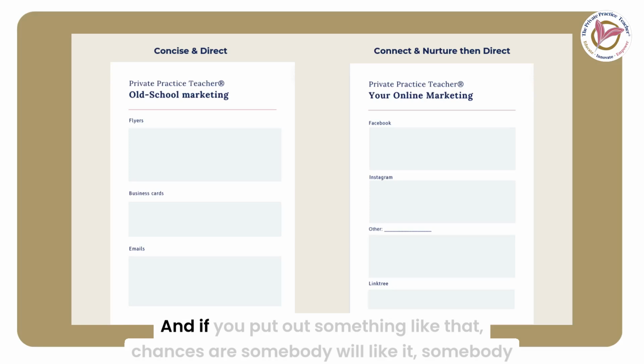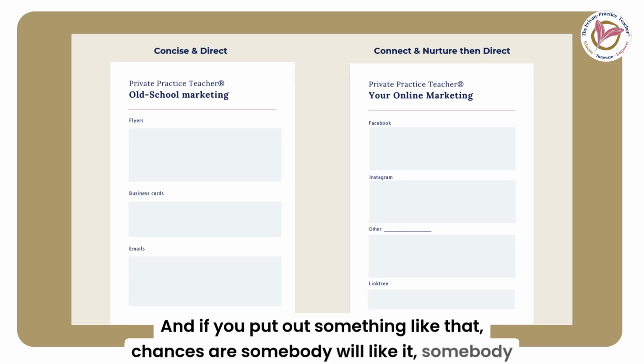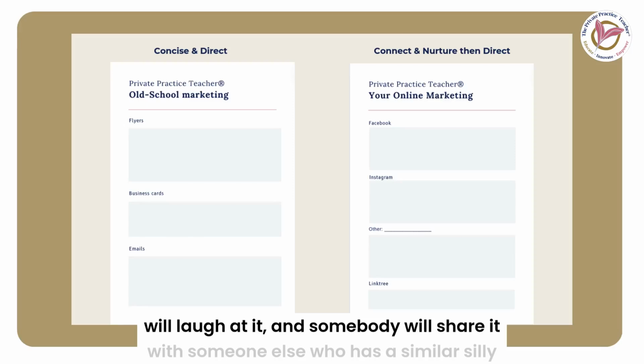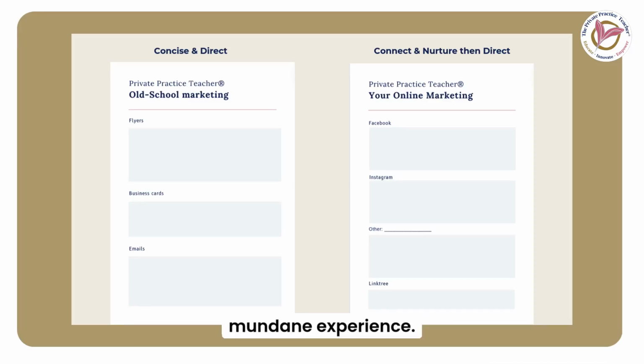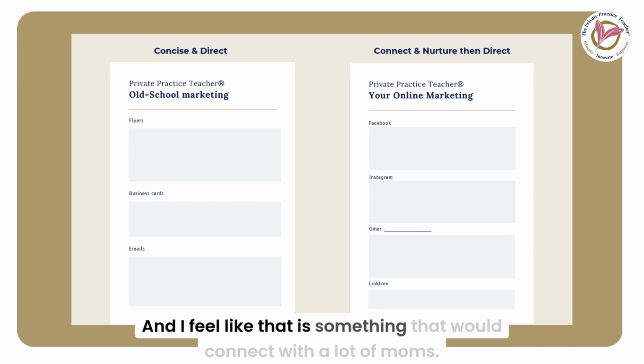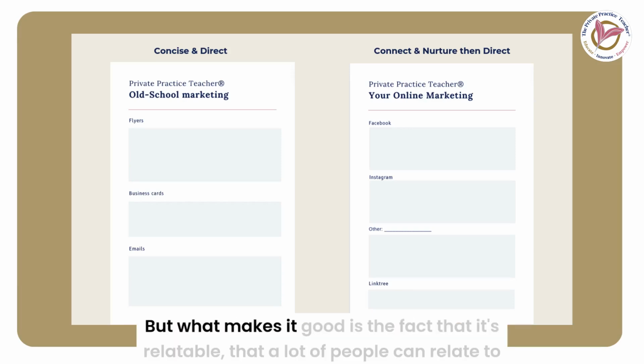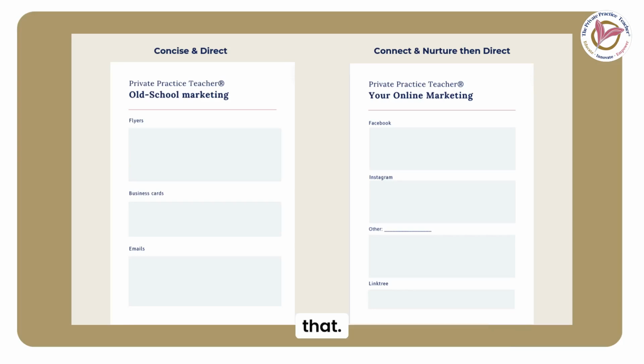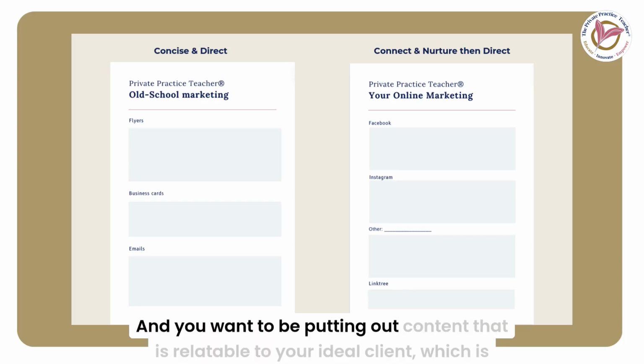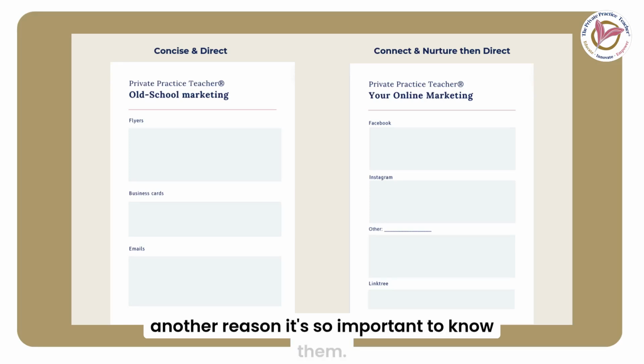And if you put out something like that, chances are somebody will like it, somebody will laugh at it, and somebody will share it with someone else who has a similar, silly, mundane experience. And I feel like that is something that would connect with a lot of moms. But what makes it good is the fact that it's relatable, that a lot of people can relate to that. And you want to be putting out content that is relatable to your ideal client, which is another reason it's so important to know that.